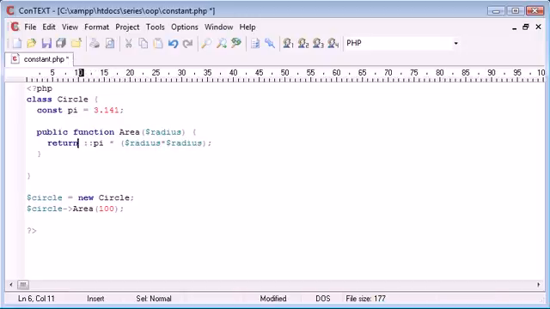Remember I said you can use the double colon to access the properties or constants outside of your class. You can do that within as well, but this time instead of writing this, you need to write self, without a dollar sign. The reason for this is that we're not actually dealing with a variable, we're dealing with a constant. So it's self just on its own, two colons, pi, the name of your constant, which in our case is pi, and then you can perform the rest of the operation. So we've got return self pi.